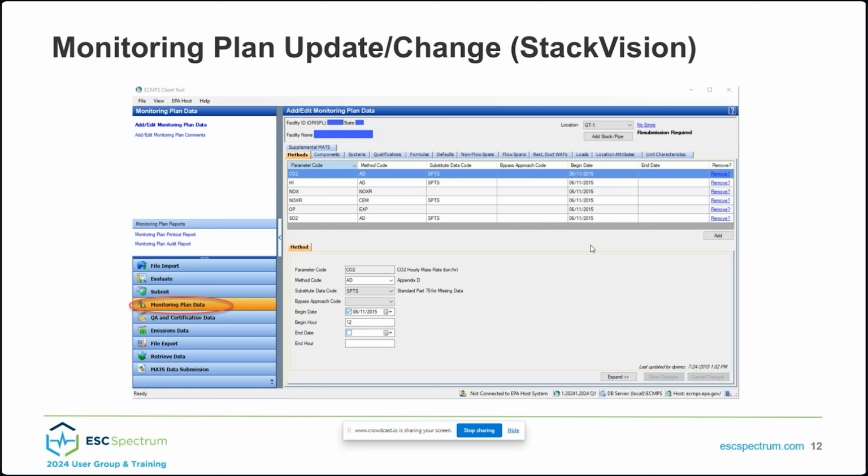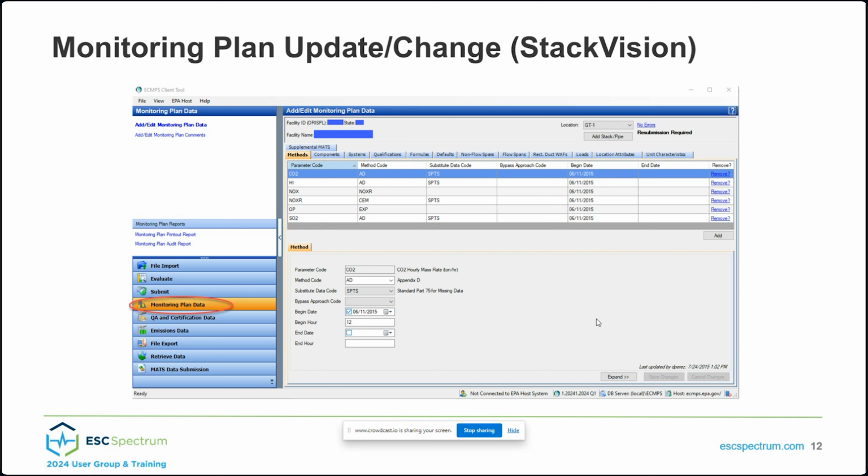So now, once you've logged in and successfully updated your tool, you're going to drill down to the monitoring plan data tab on the left-hand side, and this is where you're going to start your process. Now, on the methods tab, you can identify the methodology. For this particular customer, we have CO2 being applied with the method code of Appendix D, heat input Appendix D, and this is very, very common.